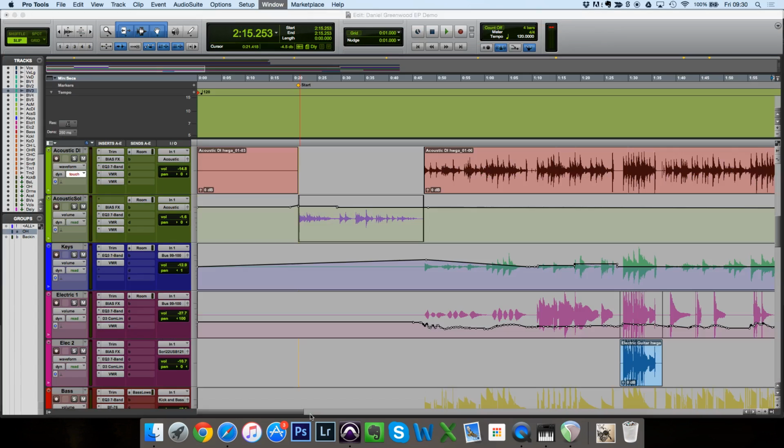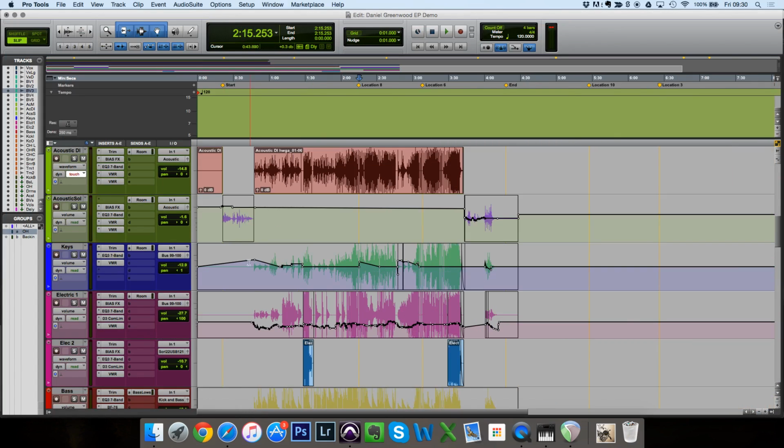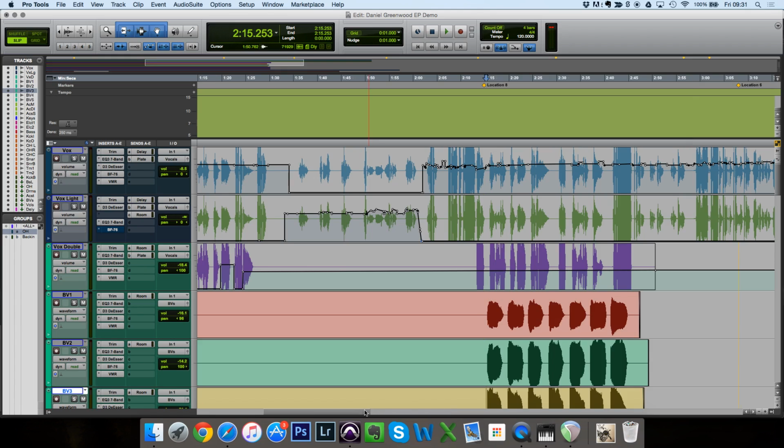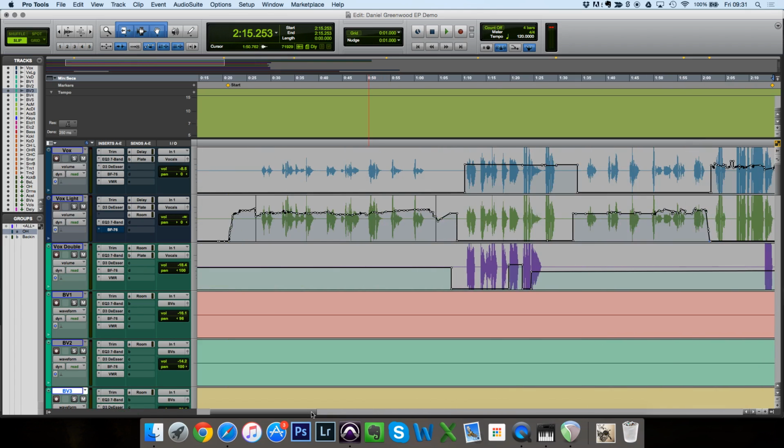So let's have a quick listen to this song first. I'll play you the intro so you can get a feel for the kind of style of music that it is, and then I'll skip to the bit I'm talking about. It kind of comes under blues, country, rock. It's got a really chilled out vibe in the verses, quite a deep song, really kind of climactic as well. It builds a lot from the beginning of the verse to the climax of the song.